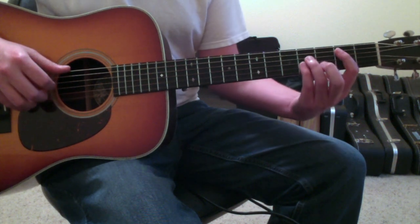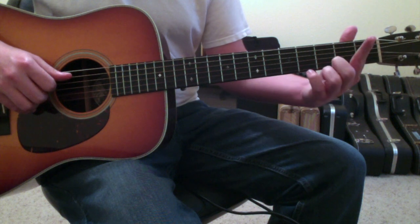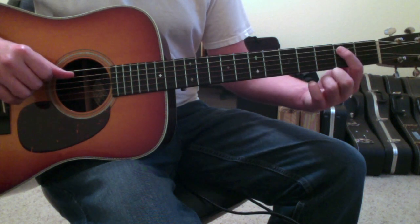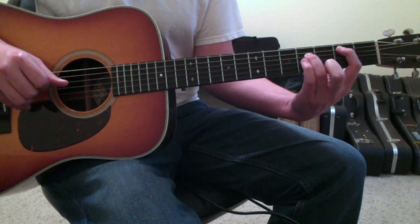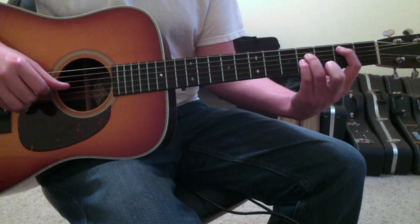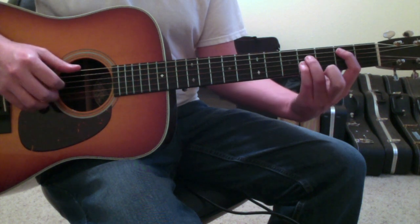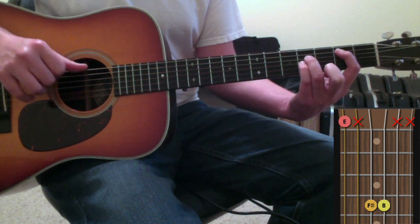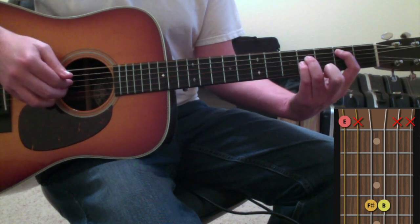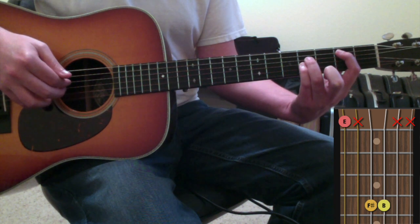The first chord will be a version of an E chord. The way that I'm making this is I'm going to put my first finger down on the 5th string 2nd fret, ring finger down on the 4th string 4th fret, and pinky finger down on the 3rd string 4th fret, and I'm going to let the low 6th string ring out. So just to let you hear the tone of the chord, I'm plucking down with my thumb on the 6th string and plucking up with my 1st and 2nd fingers on strings 3 and 4.